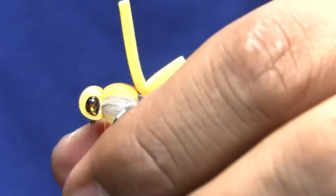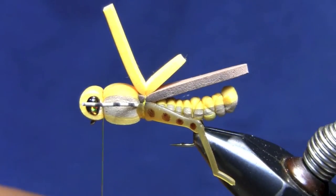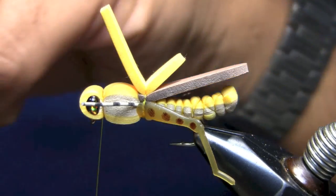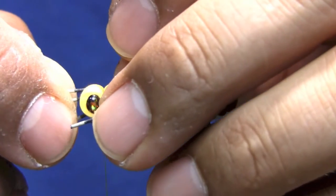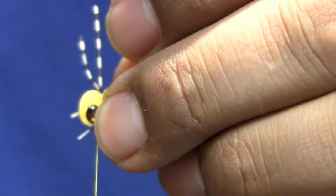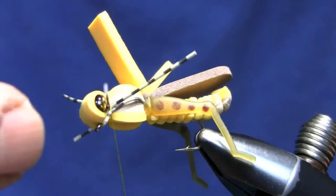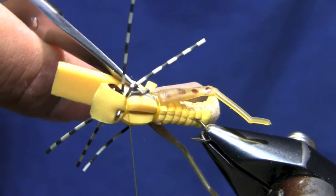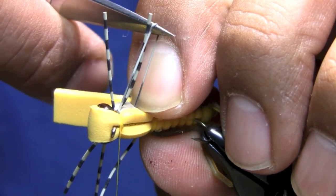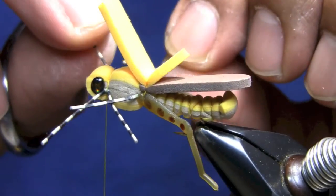So now I'm going to hop up to the front, to the first segment. I'm going to get my leg material. I'm going to put a couple legs up front. So I get my barred rubber legs, tie both sets in, a couple wraps just to secure them up on there, and slide them out to the side. And it looks like I captured one right here. I need to pull that guy out. Got legs everywhere. So now I just place those where I need them to be.